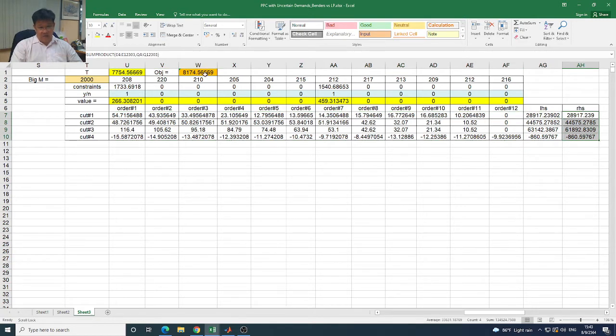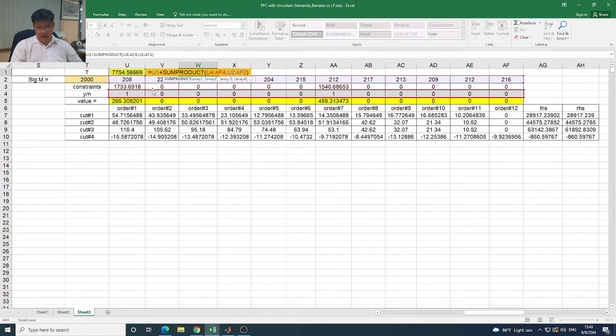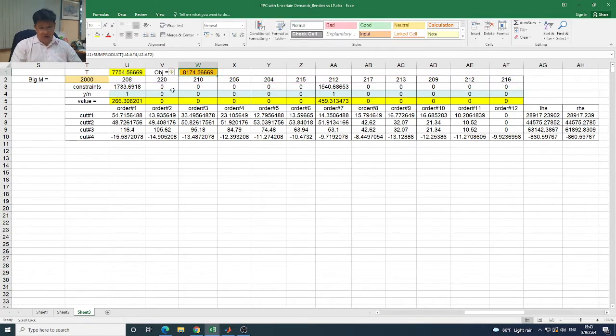And we add one more term, the sum product of p sub t and the setup cost over here, in line number 2, where we input the given setup cost value down here.